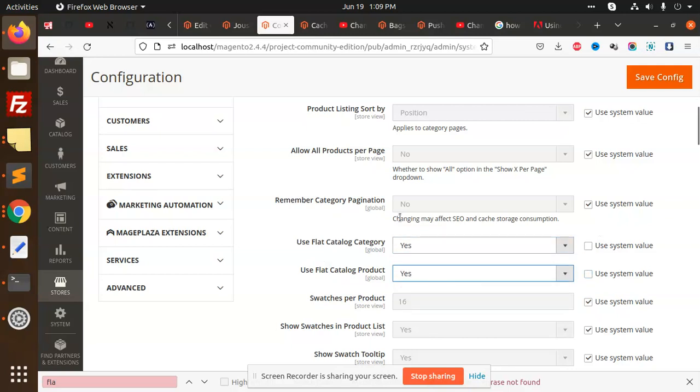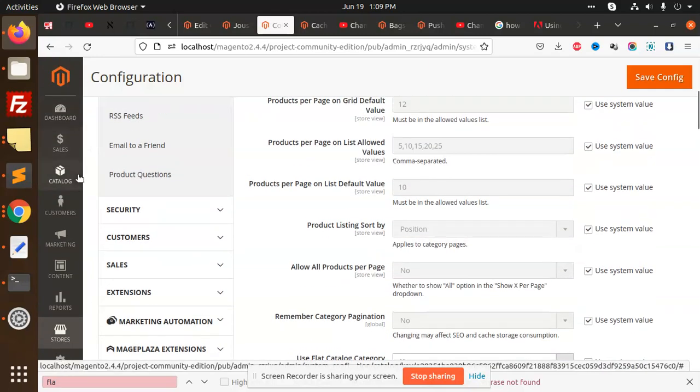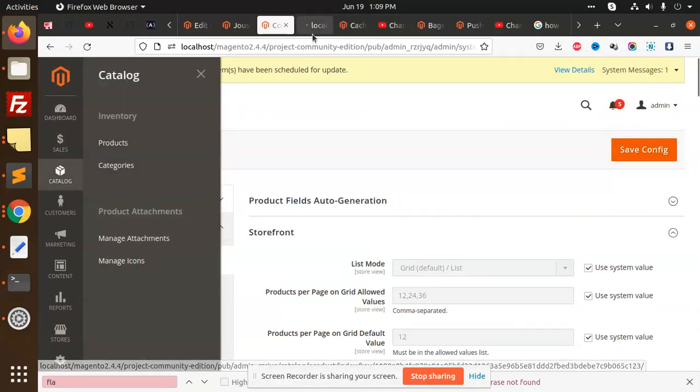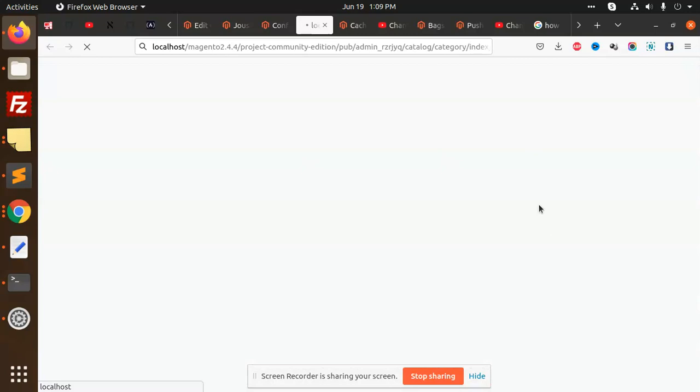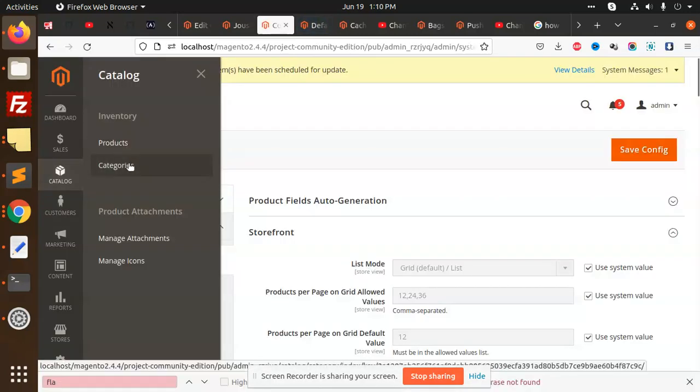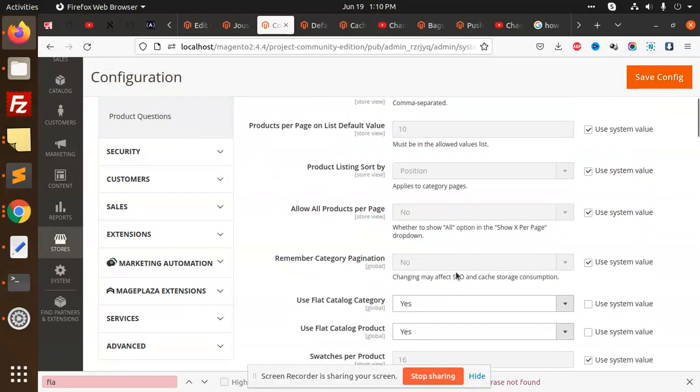After doing this, you need to enable the cron job. After that, in the catalog categories, change anything like a product description, and do the same with the categories part and the products part both. After this, see the page speed optimization, whether it is reflecting something or causing issues.